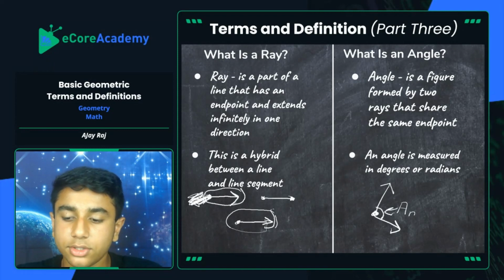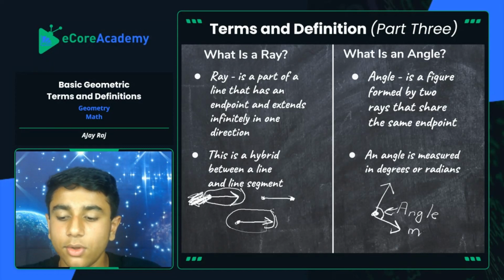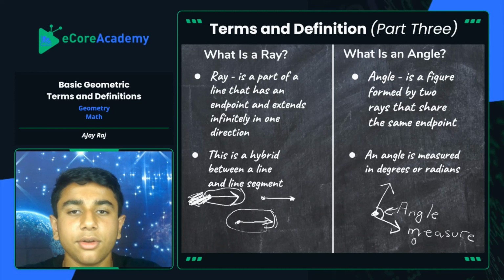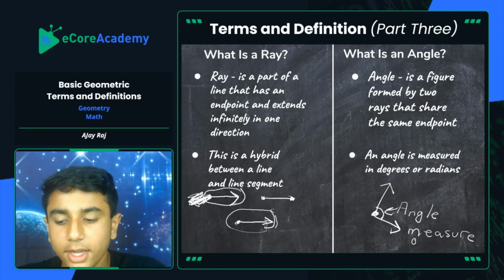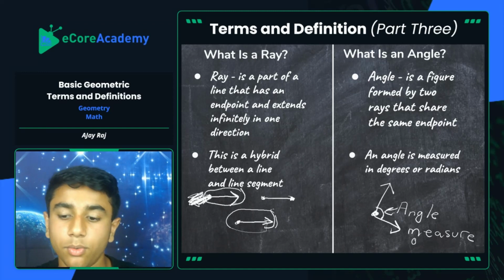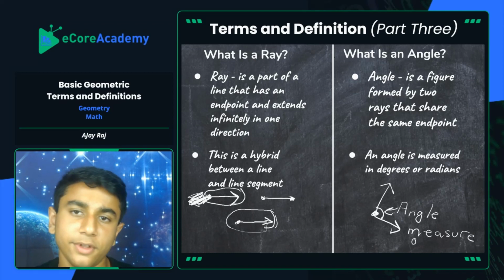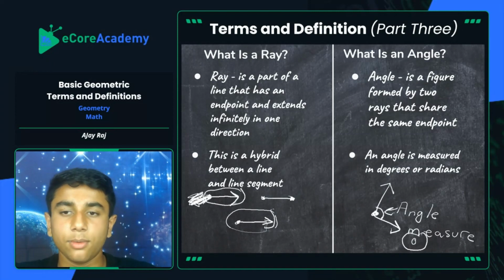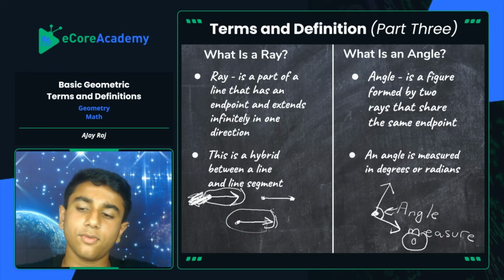And the angle is always going to be referred to in its angle measure, because you're not just going to have a plane angle, but you're going to have the angle in its measure, and most likely it's going to be in degrees, not degrees in Celsius, centigrade, or Fahrenheit, but in the form of 1 to infinite degrees. It's going to be expressed as a number. So that's the degree sign right here. So when you think of angle, you're going to think of measure most likely.